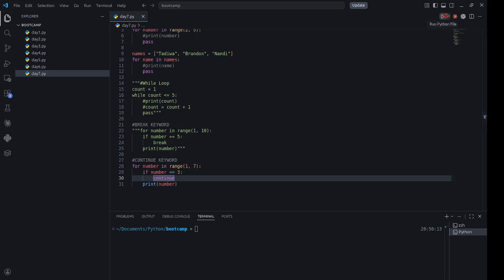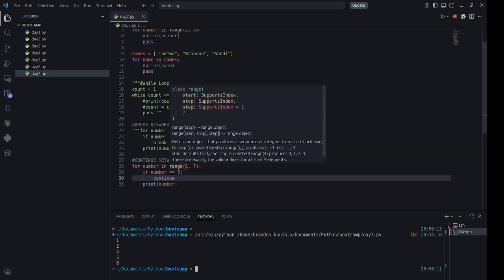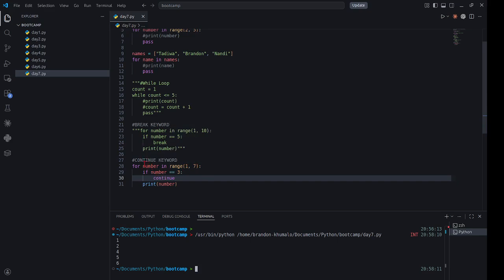Okay, I'm now running the code. Right, see, it printed 1 2 4 5 6. So this for loop started counting from 1 up to 7, right? The number was 1, if number equals 3, it's not equal to 3, we printed it. 2, we printed it, then it was now 3. If number equals 3, continue.